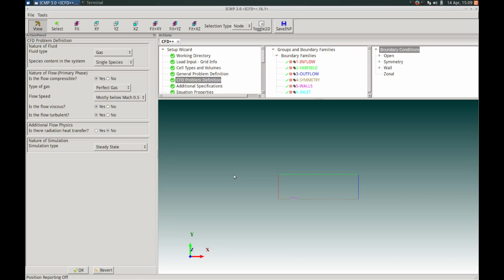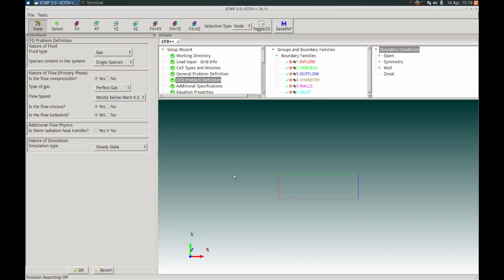Before starting the example, I will briefly cover the new features and components of the ICFD++ AUI for our first-time users. For a more in-depth understanding of the ICMP AUI features that are common across all Metacomp software, you can click on the ICMP AUI demo link that will show up at the side of this video, or by referring to the ICMP AUI section of your ICFD++ documentation.